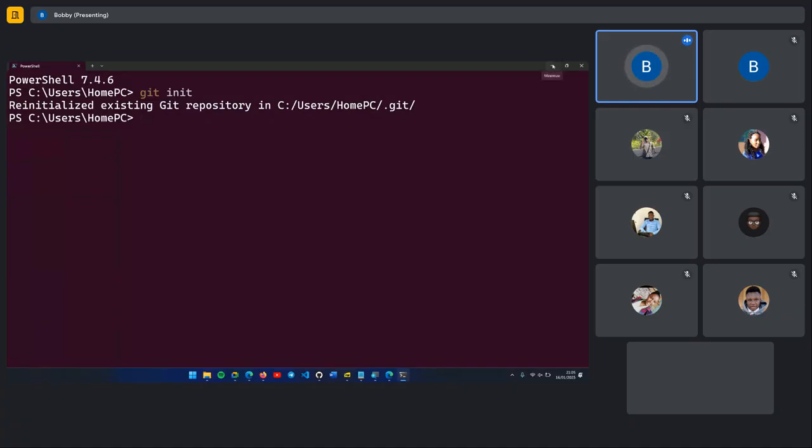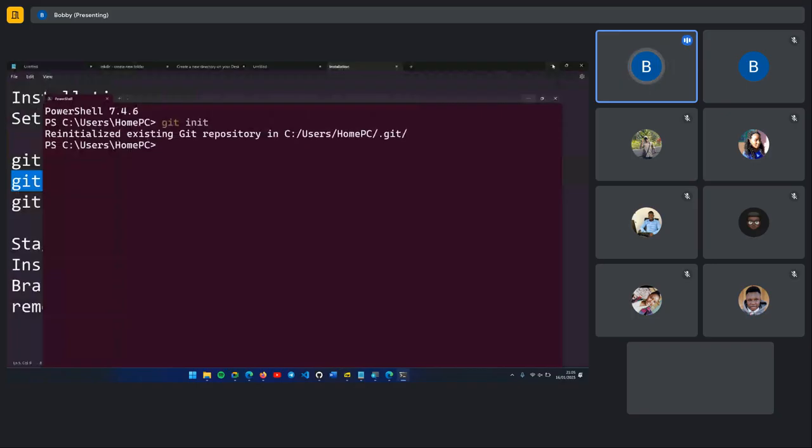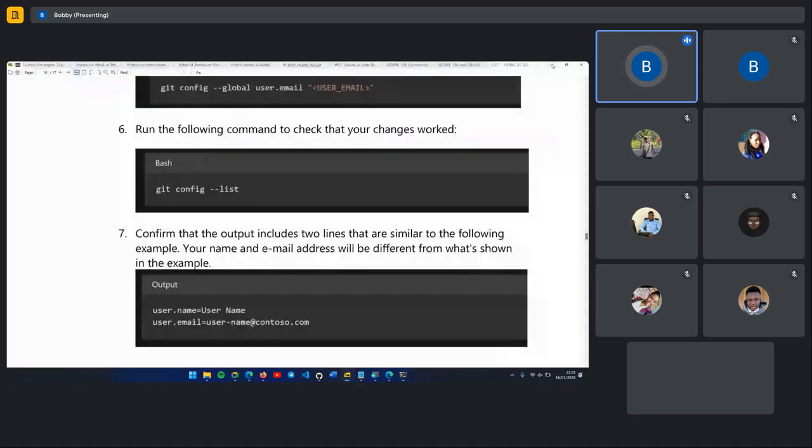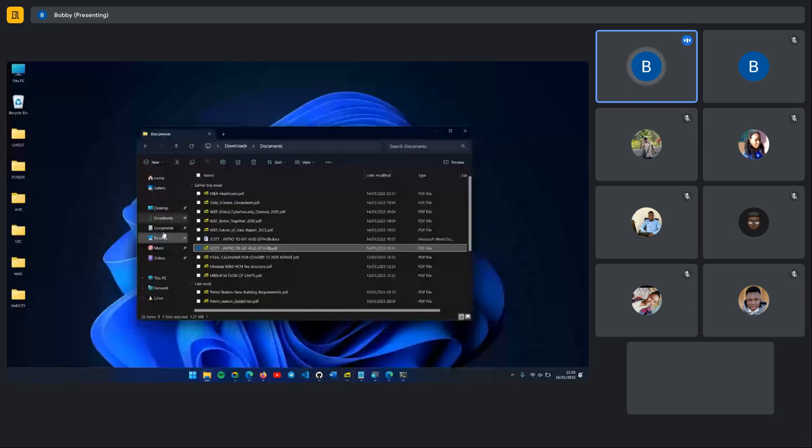What it means when it says it has initialized an empty repo is that it has created a hidden file. Let me show you the file.